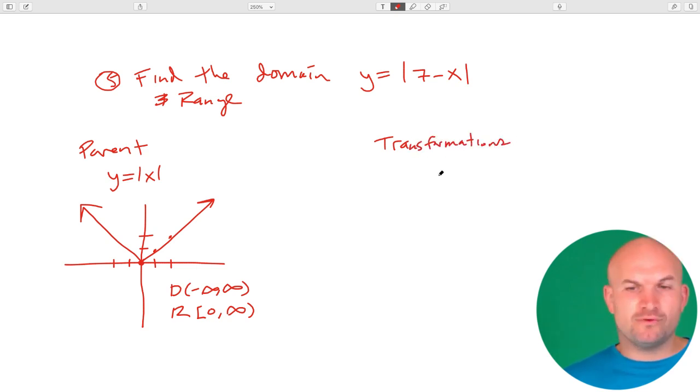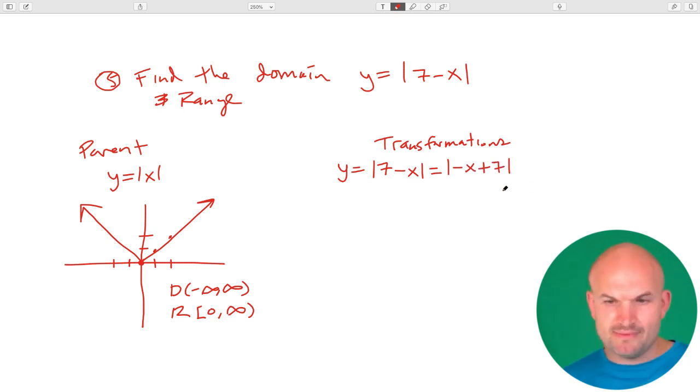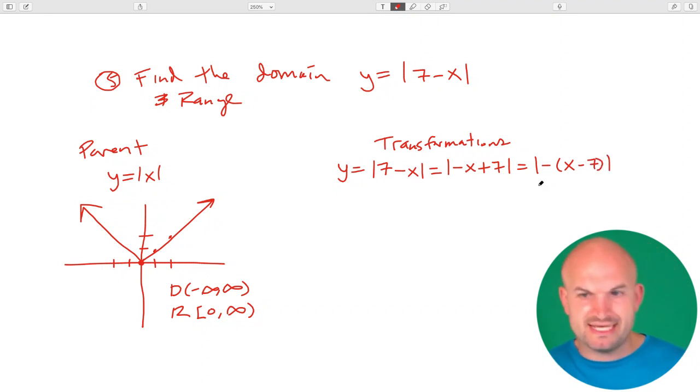There are a lot of different ways we can understand this. Before we do that, what I tell my students to do is rearrange everything so it's in a format where we can identify everything. So first thing I do is rearrange this to be negative x plus 7. And then when we talk about c and b, you have to factor out that negative. So therefore, this is in the form negative x minus 7. And this is very, very important to understand in this regard.